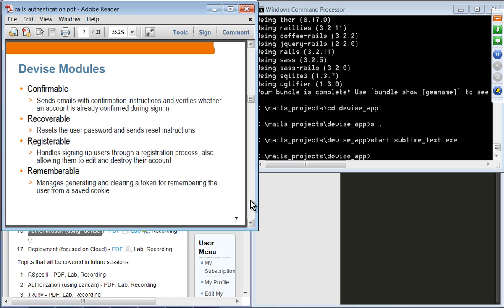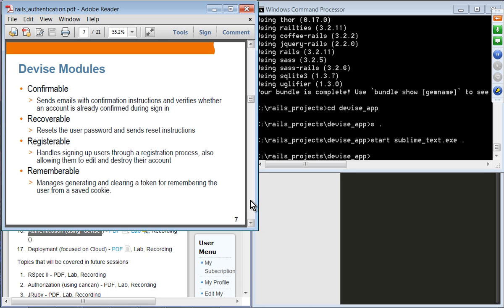Confirmable lets you send an email for confirmation. This is typically done in various authentications in your daily life. I'm sure you have seen examples of this. The recoverable module lets the user reset the password and also sends the reset instructions.